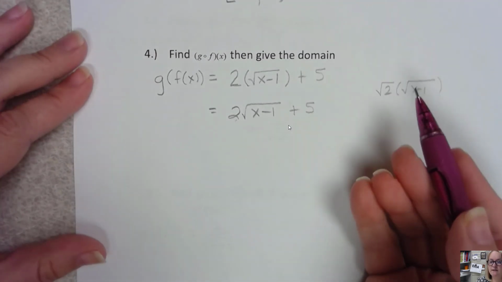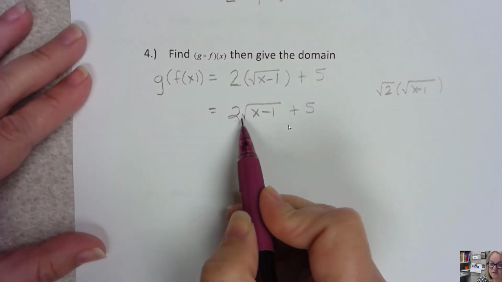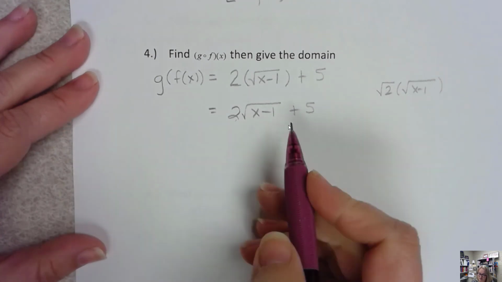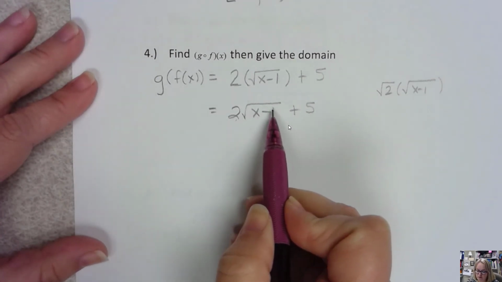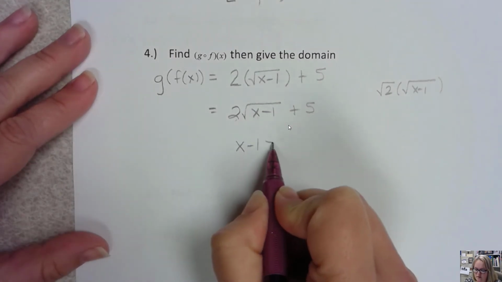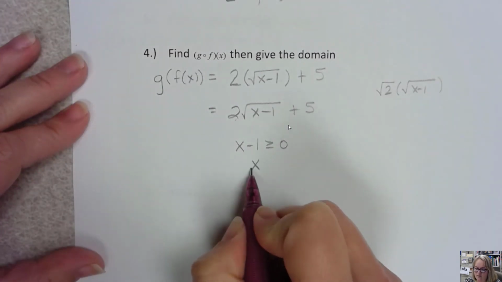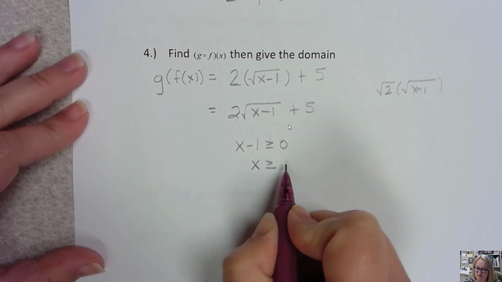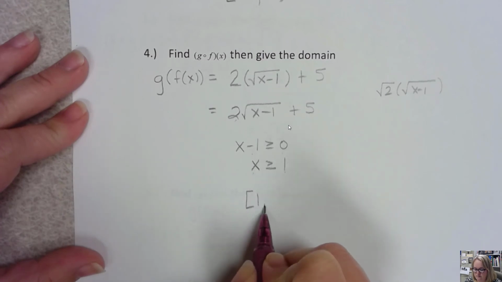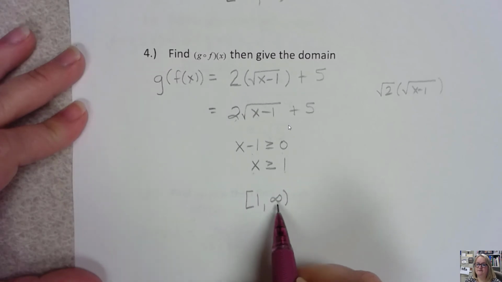So when I want to find the domain, I look to see what type of equation it is. My variable x is under that square root. So I'm going to have some limitations here as to what x can be, because I can't get a negative number under there when I fill in x. So I'm going to take out what's under there and figure out what will make it be 0 or bigger. I add 1 to both sides to find that x can be anything 1 or greater. To write that in interval notation, we do bracket, the number 1, comma, positive infinity.